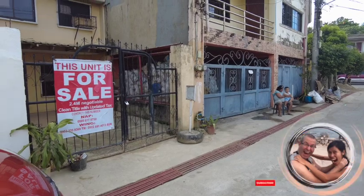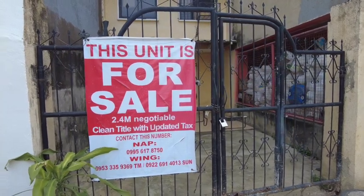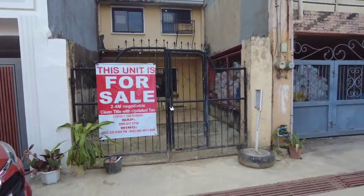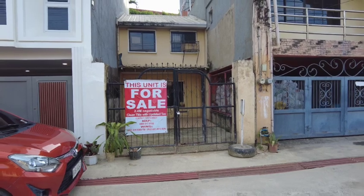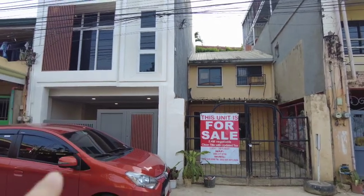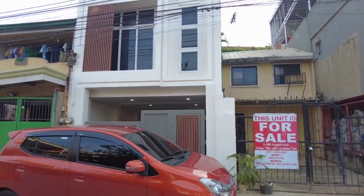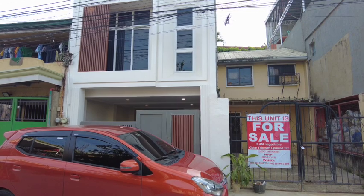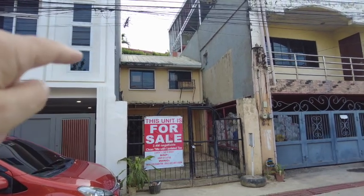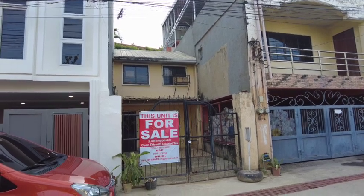Now this one here, I'll just get the sign in there first, guys. It's 2.4, but you could get this for 2 million, maybe even a little bit less. Just slowly back out. And pretty basic unit here, kind of sandwiched in between two buildings, okay? But I know that this one was upgraded for about 700,000. And so, obviously, very modern looking, put the pot lights underneath in the garage, nice door on it, the whole thing. But if you bought this and simply put in a structural floor, in case you wanted to put a second story in, you could have your carport there and you'd be ready to go.